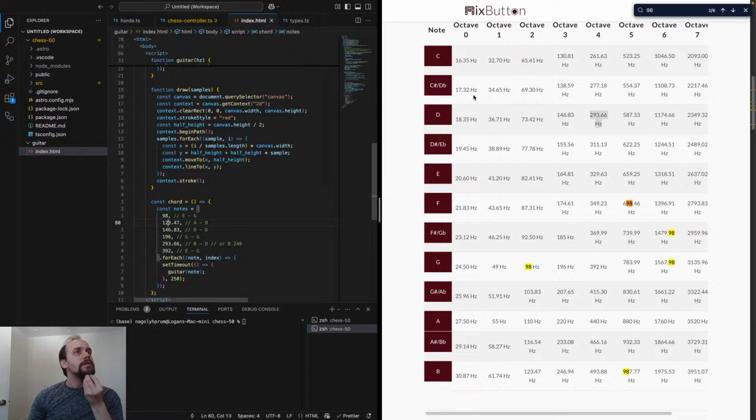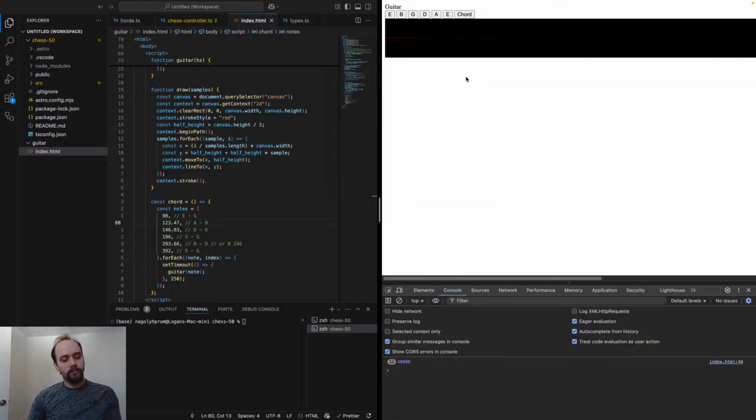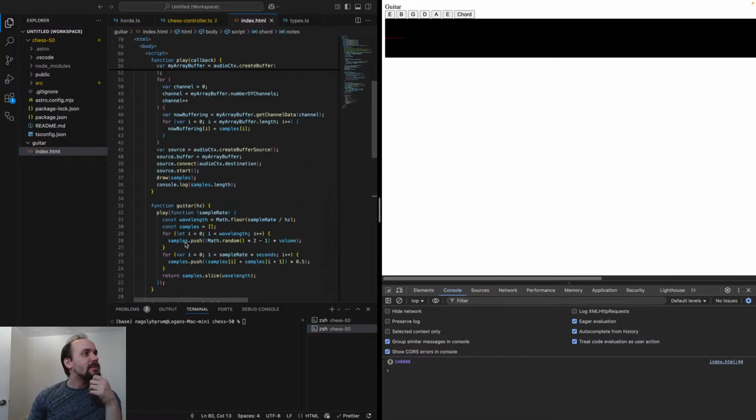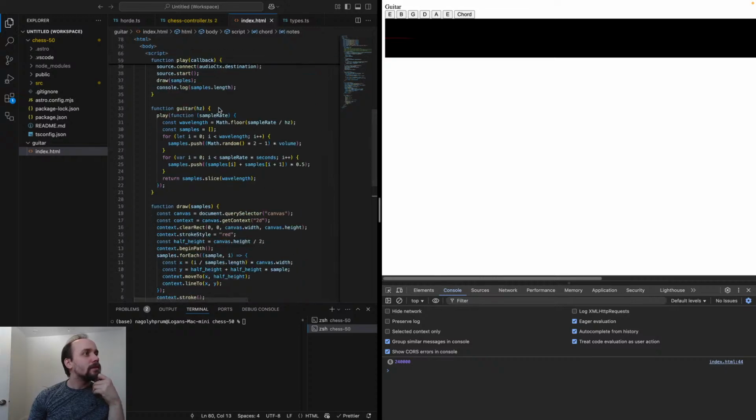Does that sound any better? Does that even work? Okay, it definitely doesn't like fractions. Try to see if we can figure out why. So the hertz, what do we use hertz for? We do floor it.